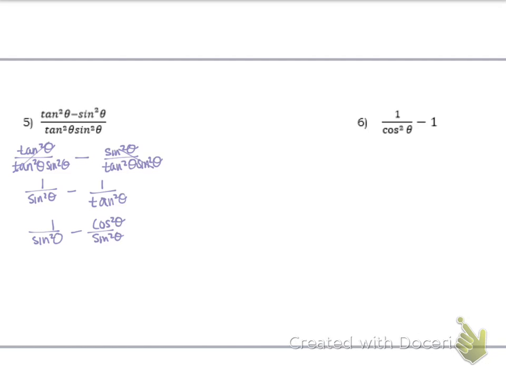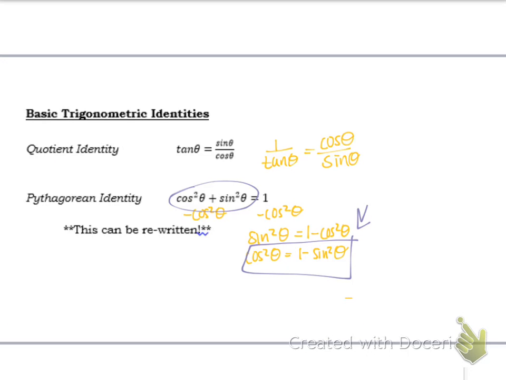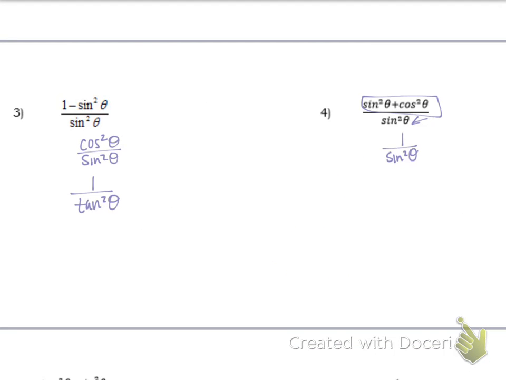And I still haven't done anything with that side. I don't want any minus signs because then I get some ugly fractions. But if I have a common denominator, I can actually bring this together. So now I've got 1 minus cosine squared theta over that common denominator. And I'm pretty sure 1 minus cosine squared theta, there's my 1 minus cos squared theta, also represents sine squared theta, so I'm going to take them out.